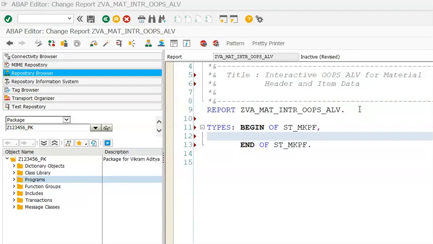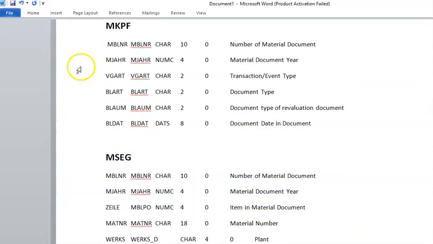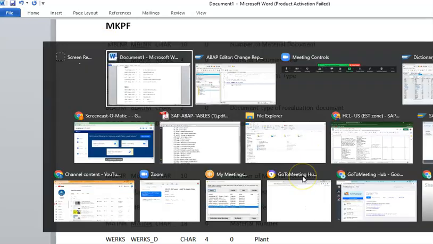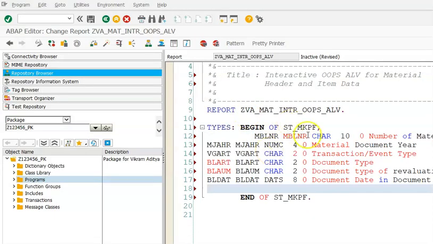So in this we'll add a couple of fields here. So what we can do is we can avoid the length and all.